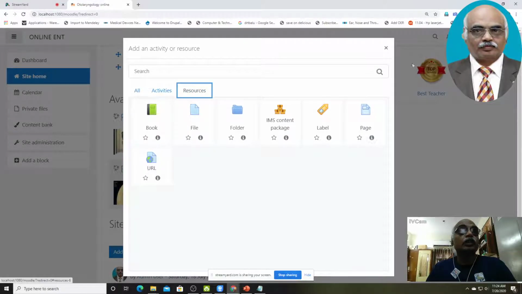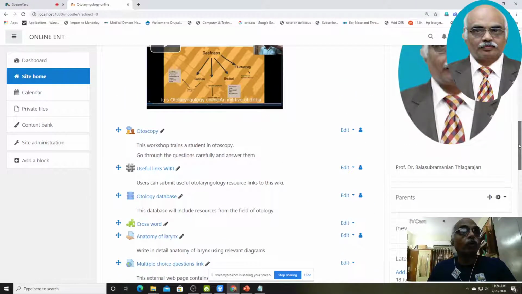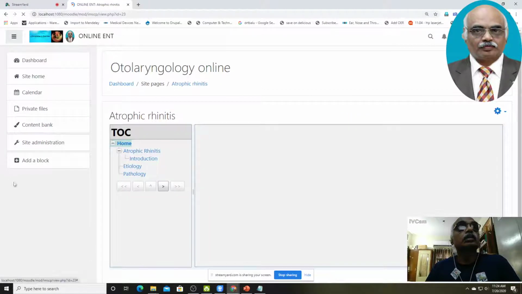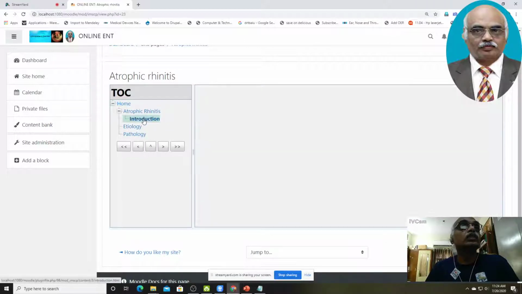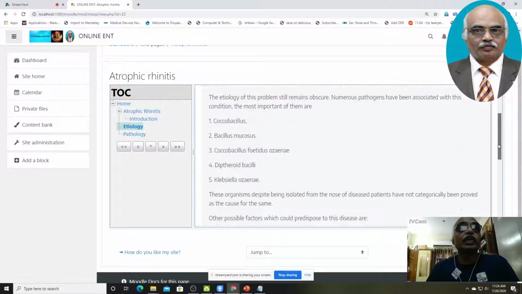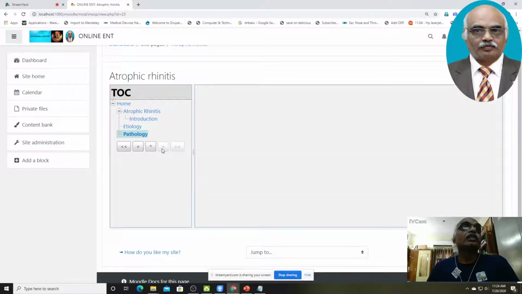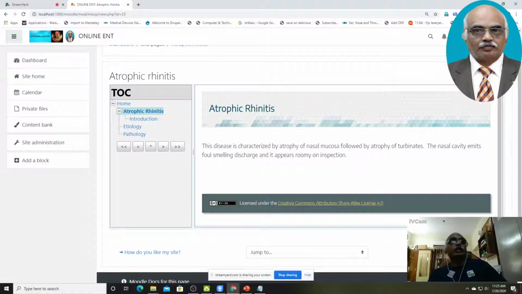So I'm going to show you one SCORM package which I managed to upload, so that you will have an idea of how exactly a SCORM package on Moodle looks. So here, this is actually a SCORM package. It will have a player of its own, so it will open within Moodle. If you click introduction, it will open. It's actually something like a movie player. This is a typical SCORM package which I have uploaded to Moodle. So you can create a SCORM package and directly upload it into Moodle.